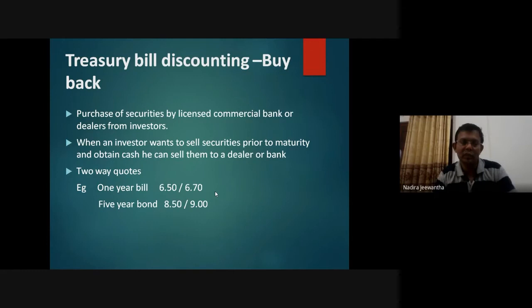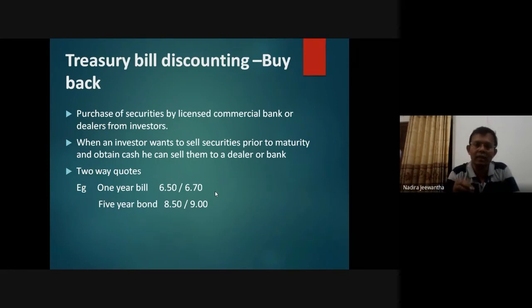So basically, when you are issuing Basel III compliant debentures, there is a trigger point, right? When the convertible debentures are issued, the investor has the right to convert, but the investor can't say that I need to convert my debenture after 1 year. No, you can't. After 2 years, no, you can't. There are some instances approved by the Central Bank of Sri Lanka. Only then are you eligible to convert.